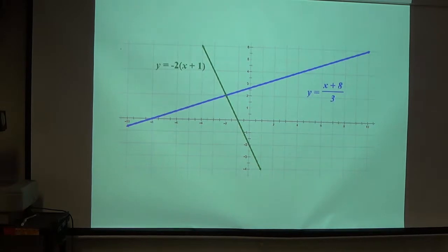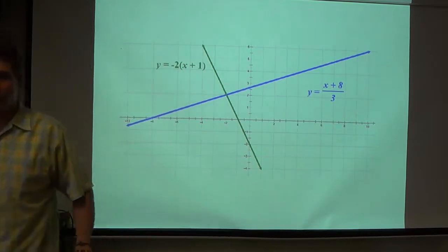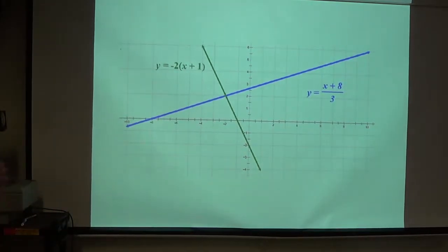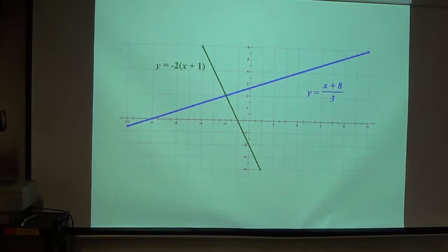Let's ask some review-ish kind of questions about these lines. Pick a color, blue or green? Blue it is. What is the slope of that blue line? A grade is equal to something called slope. We're going to start talking about it today. So what is the slope of that blue line?